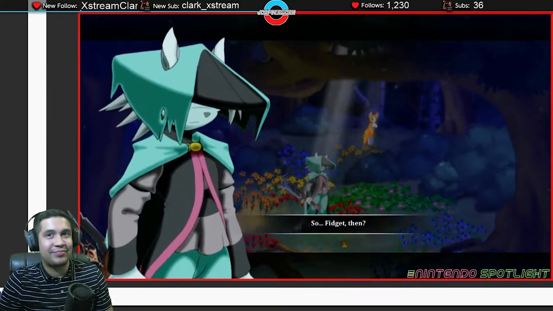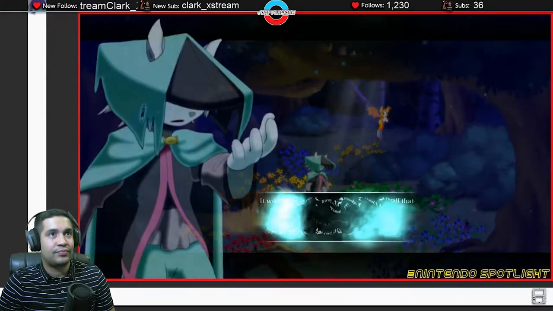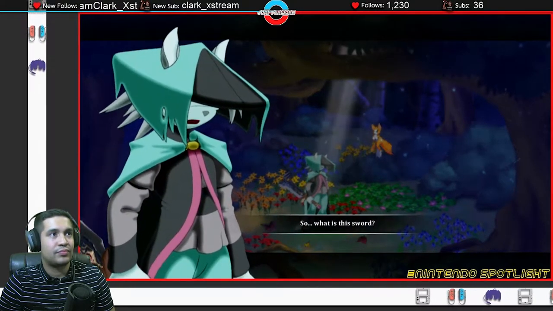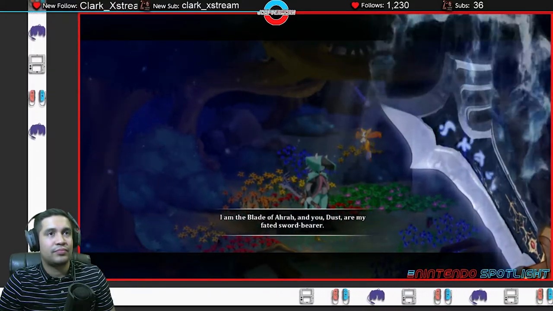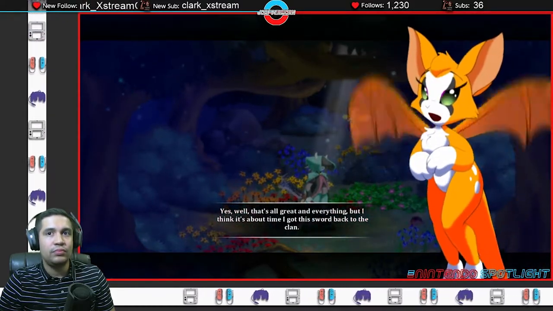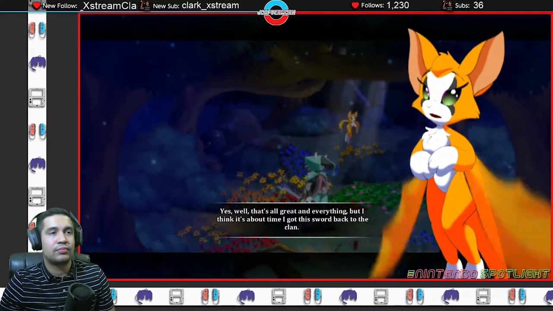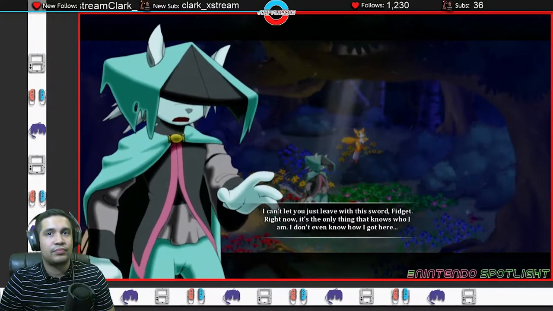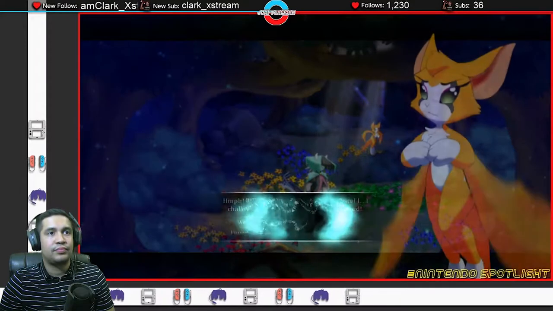So, Fidget's, then. That's me. And you're... Dust? It would seem that way, though I... So, what is this sword? I am the Blade of Ara. And you, Dust, are my fated sword bearer. Oh. Yes, well, that's all great and everything, but I think it's about time I got this sword back to the clan. I can't let you just leave with this sword, Fidget. Right now, it's the only thing that knows who I am. I don't even know how I got here.